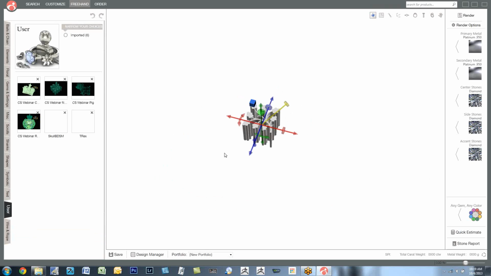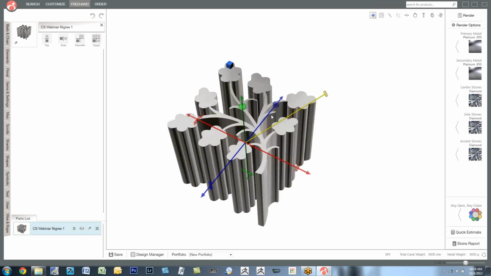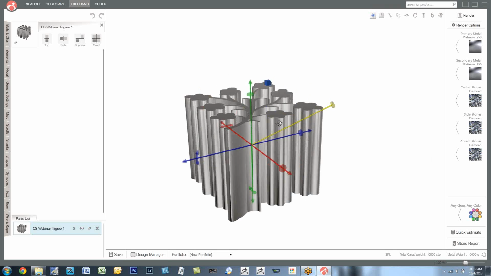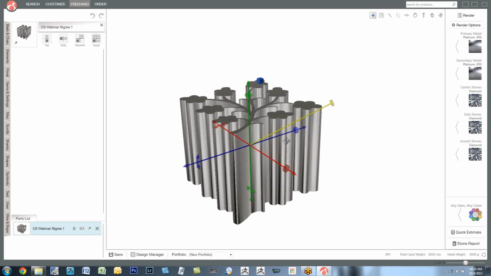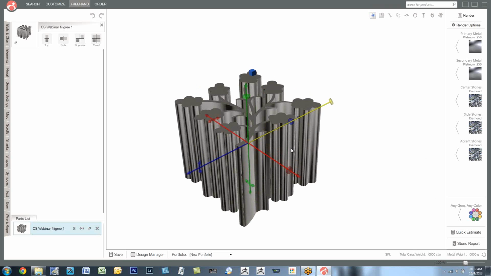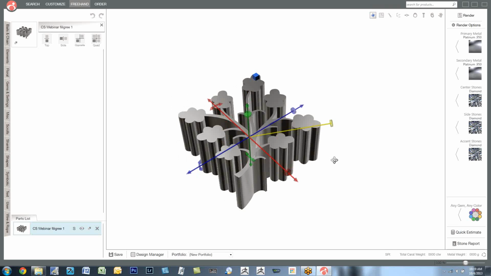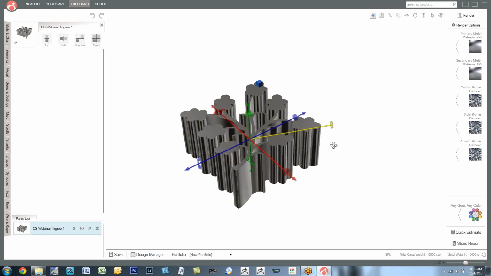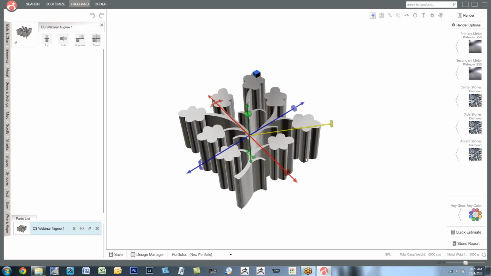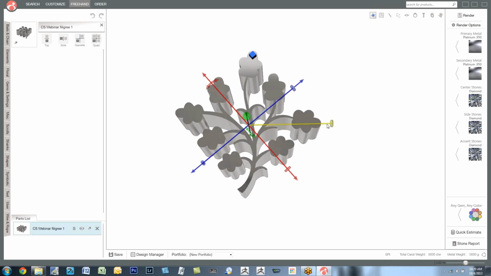So this was a piece of filigree. This was just a vector that I brought in from a free vector site. And then what I did is I extruded it in Rhino, so it was a solid object, and then brought it in. Now that's a bit fat, it's 2 millimeters, so I'll just scoot that down to about 1 mil, and then I could add that to a wedding band and then array it around to create this kind of pattern. I can do a 3D scale, I can scale it in and squish it around however I want.